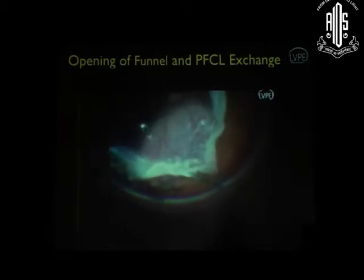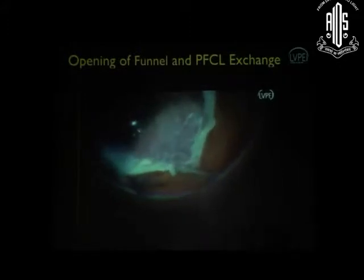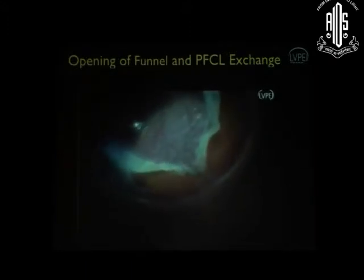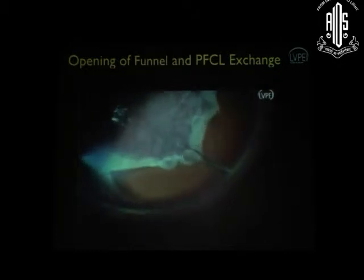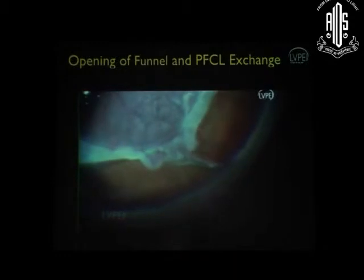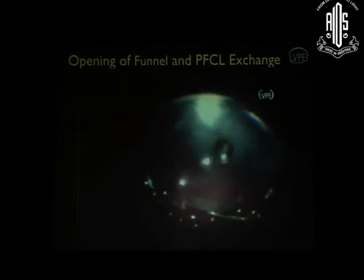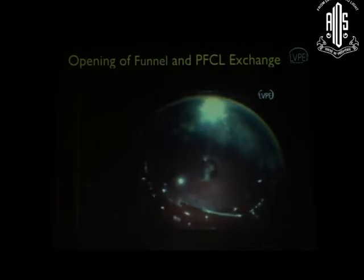So this is where we're unfolding the rolled edges of the retinal flap and trying to remove the small membranes in that peripheral area to open up the whole flap. And if you look at it, the PFCL bubble has still not crossed the edge of the retinal flap. So we're still trying to keep it there, and then I usually do a fluid air exchange. I do it in 25 gauge, so it's not that easy to do a PFCL oil exchange, but I usually prefer to remove the air and then inject oil separately.